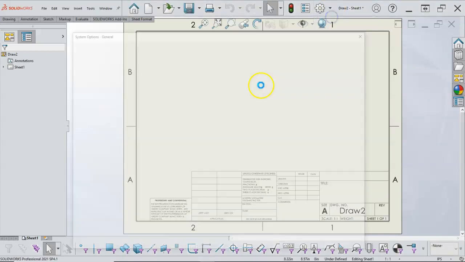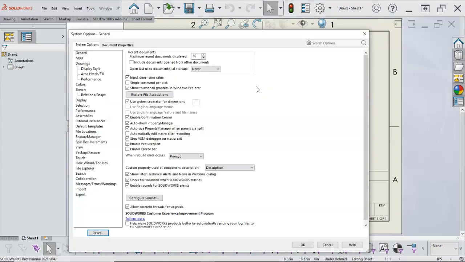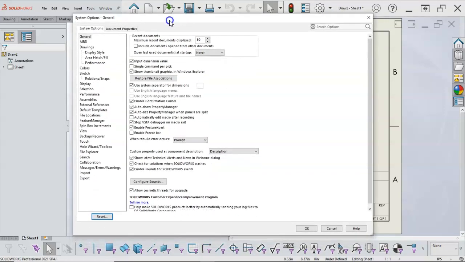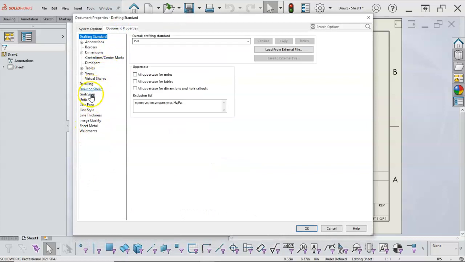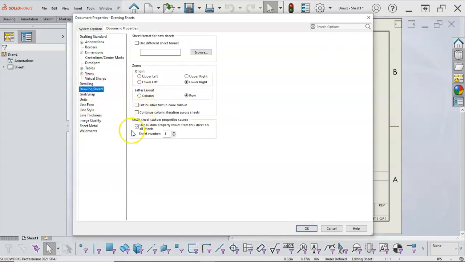And then under the options, I'm still not 100% clear which one of these goes to the document template and which one gets saved with the sheet format. So I'm just going to cover my bases here. The other one would be sheet format for new sheets. We could also point to that location if they were different.